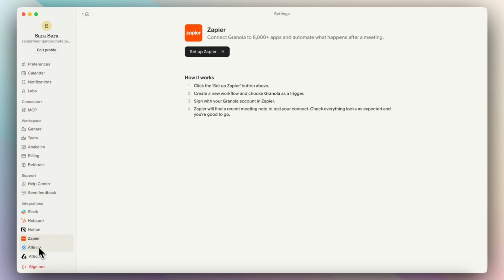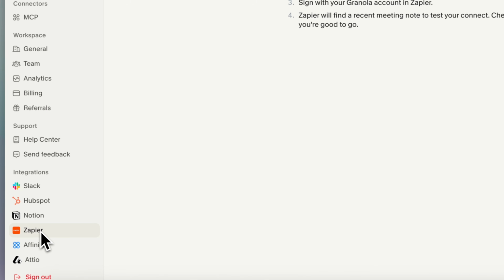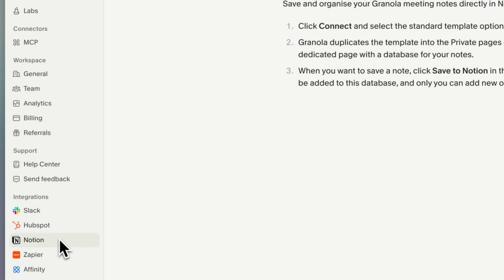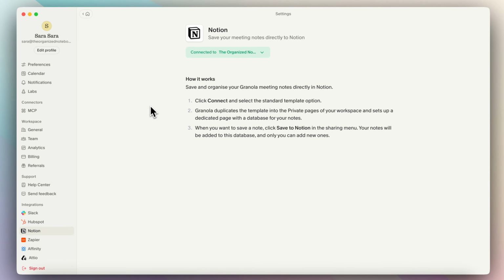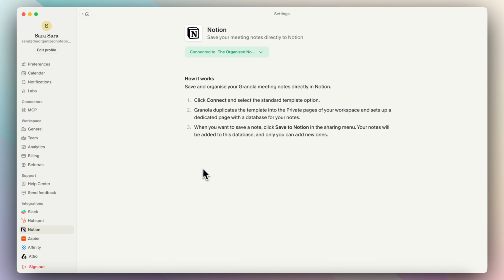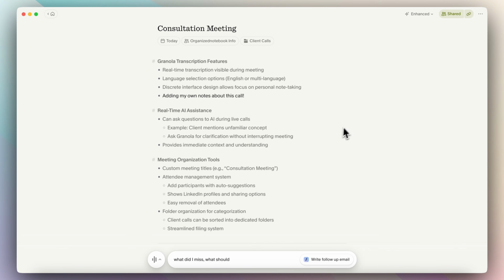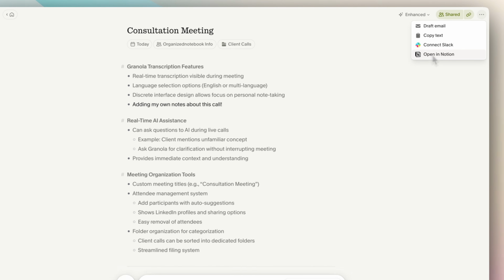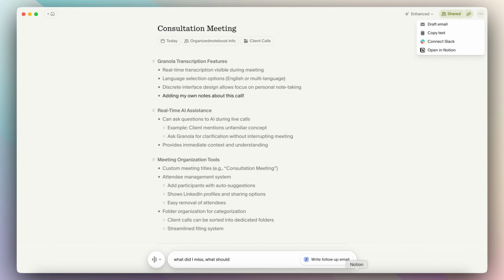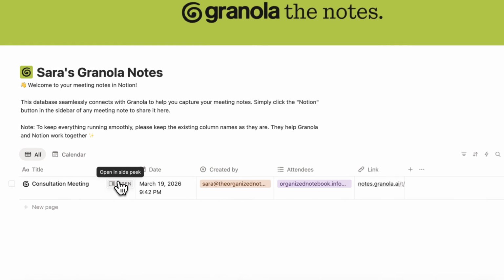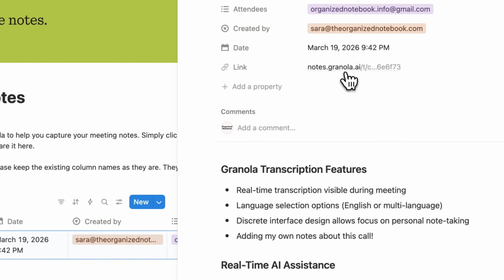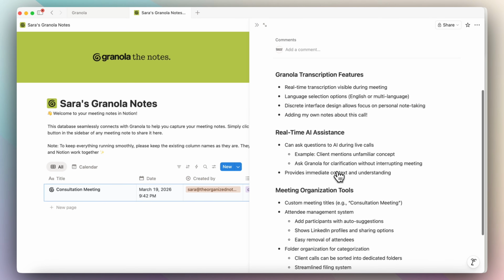And if they don't fit what you're looking for, you can also use, for example, Zapier to then connect it to other tools. But I really like that you can already connect it to Notion. And what that looks like is that there's basically a custom template from Granola that you can use. And if I'm in a meeting note like this, then what I can do is just click the 3 dots here and just save to Notion. And it's going to then end up in my Notion workspace. So what that looks like, if I now go to my Notion workspace, is that you can see here consultation meeting, and everything is formatted really nicely. There's the link to the note from Granola, and everything ends up in here.